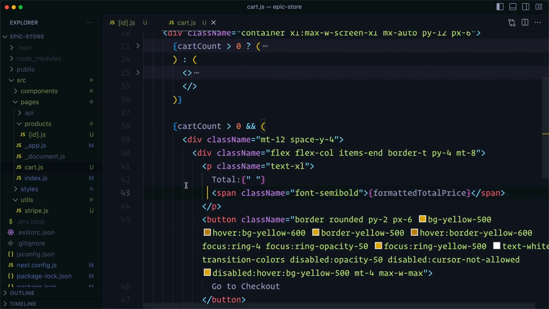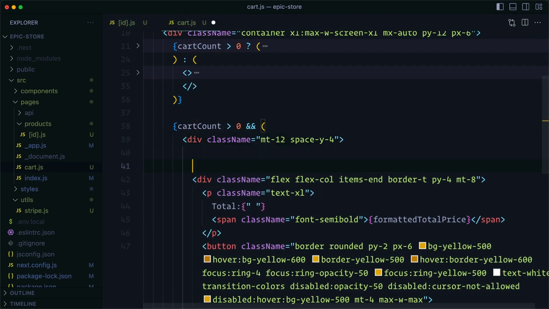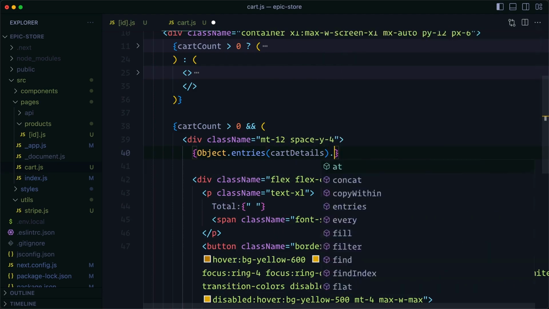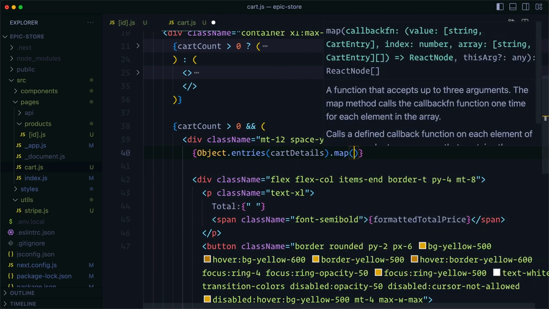We're going to display all of our individual cart products within the div, within the area that we just created for our cart total. And this is the div with the class margin top 12 and space y4. Within that div, we're going to say object.entries, and we'll pass in the cart details and use the map function.